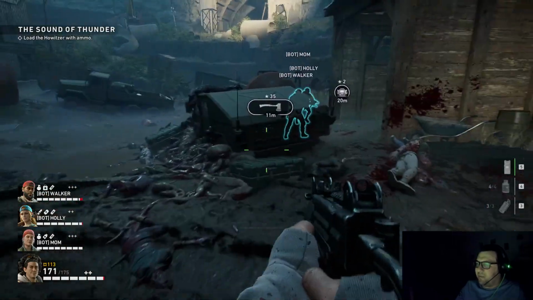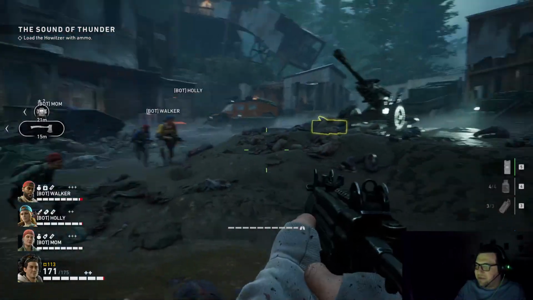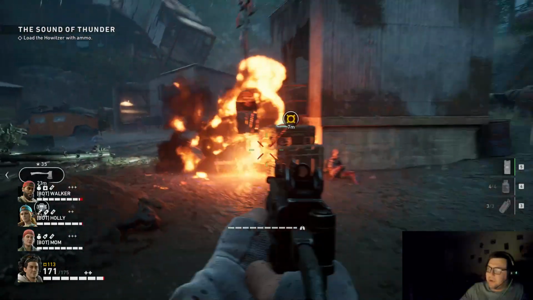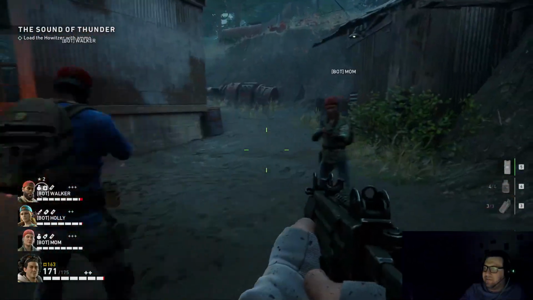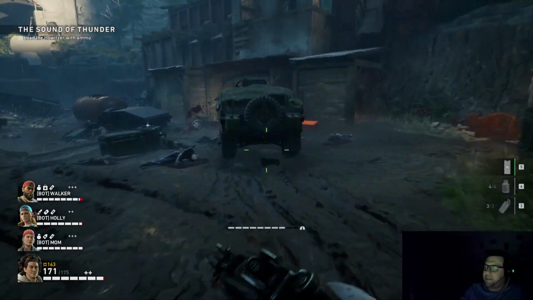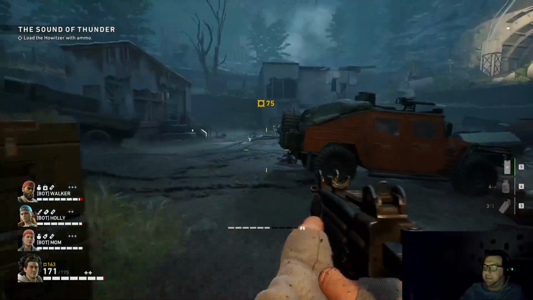Essentially, I'll jump on that jeep, jump to this one, kill some zombies, jump over here, kill some more zombies, do some loop-de-loops. Usually, I'll shoot this barrel. I don't actually ever use this barrel during the actual cannon phase. Be sure to just go around and clear off all the zombies.